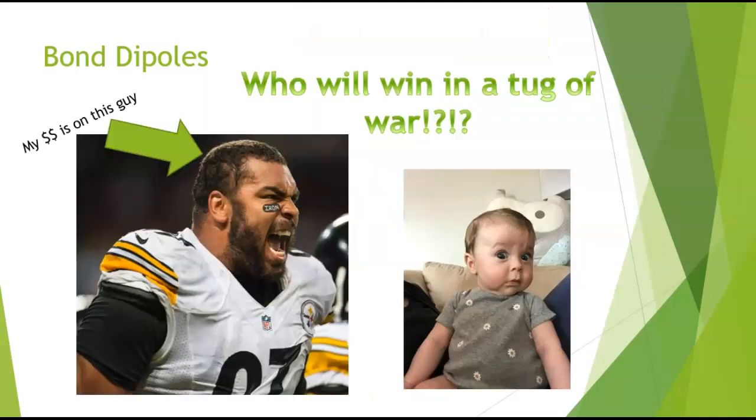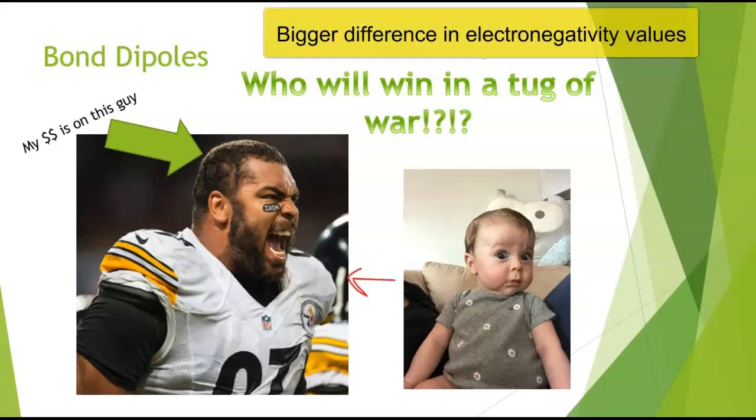Now, if my daughter Adelaide was paired up against Cam Hayward, my money's on Cam Hayward that he's probably going to win that tug of war. He's going to be a little stronger. I think he's a pretty nice guy, but still, he's going to be stronger. He's probably going to win.